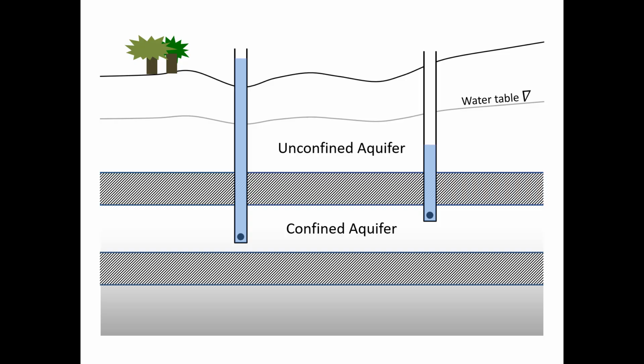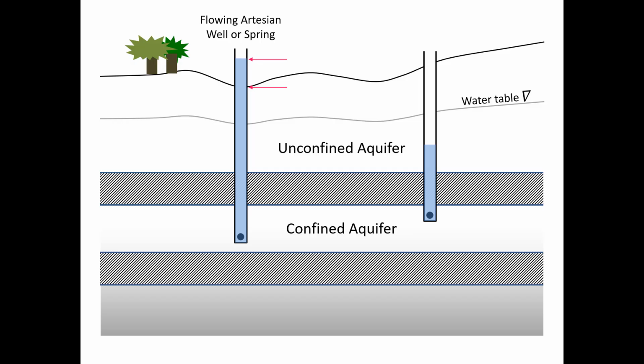Here I've shown 2 piezometers or wells in a confined aquifer to make an important point. Sometimes the elevation of the head in a confined aquifer is above the elevation of the land surface, as it is for the well on the left. The head on the well on the right is above the top of the aquifer, as it has to be, but it's below the surface of the land. Whenever the head is above the surface of the land, water will spontaneously flow out of the ground and onto the surface. This kind of well is called a flowing artesian well.